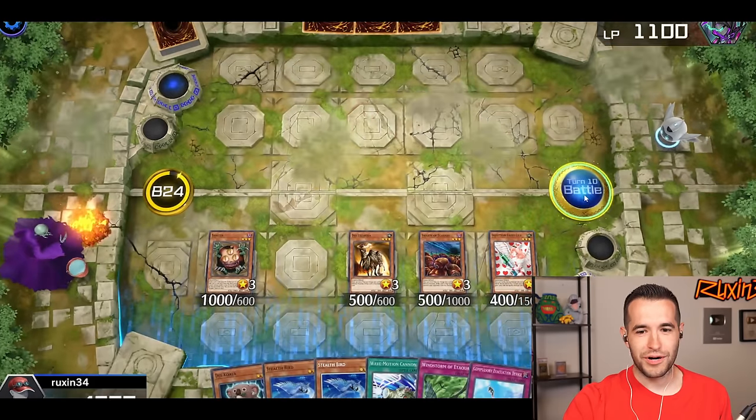Ruxin. Oh no. Are you feeling lucky, buddy? Because I'm gonna Book of Moon this dice jar right now. Oh no! Are you feeling lucky, Ruxin?